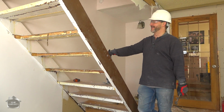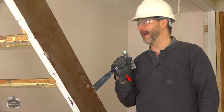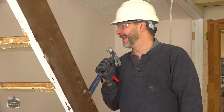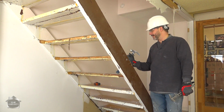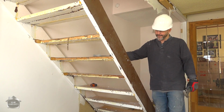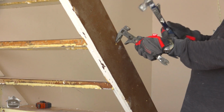So now we're going to take out the stairs. Should be pretty straightforward. And I'm hoping to be able to reuse the stringers. I have the same rise and run going on where the new location is. And I don't have any problem with popping these off, reinstalling them over there, and then putting some new treads in. So let's see, looks like it's just nailed together. We'll just do that. Oh, there it is. Find the head of the screw.